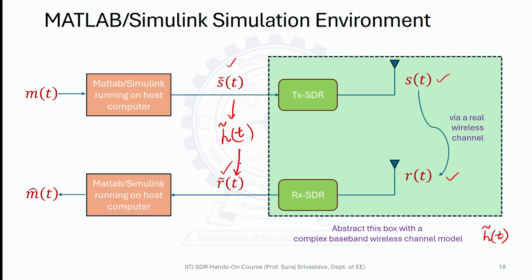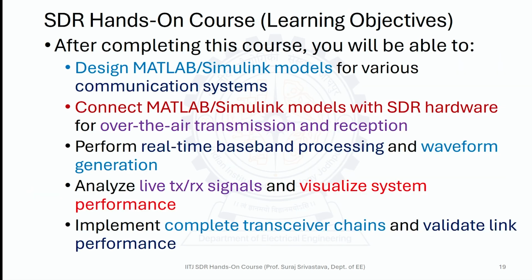So such channel models are used for generating R tilde t, and then you can design the overall signal processing algorithms. The efficiency of your design depends on how efficiently you capture the behavior of the overall wireless channel in this H tilde t. Because remember, this H tilde t is the model of the channel. So the accuracy of the model will depend on how accurately you capture the behavior of the wireless propagation environment in this H tilde t. So with this, let us conclude this lecture.